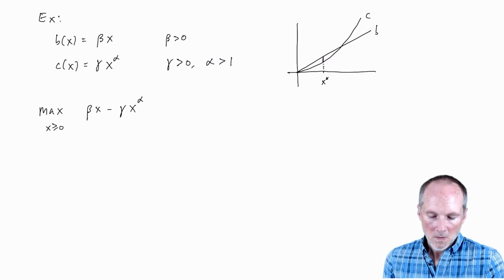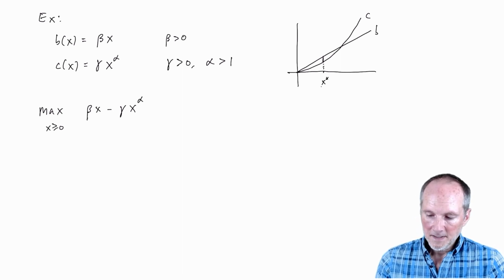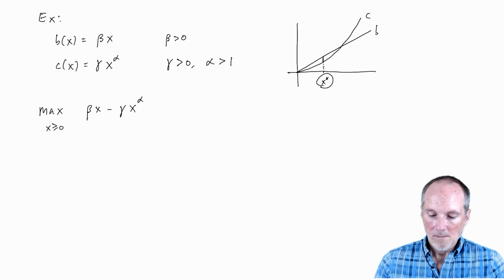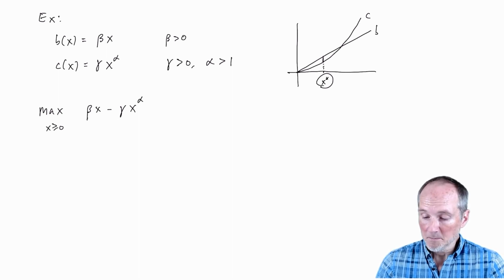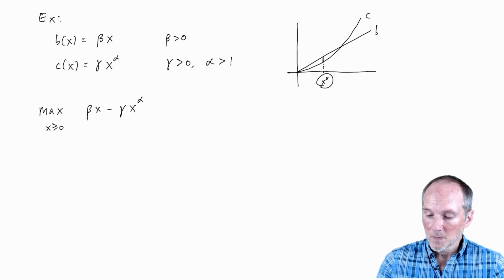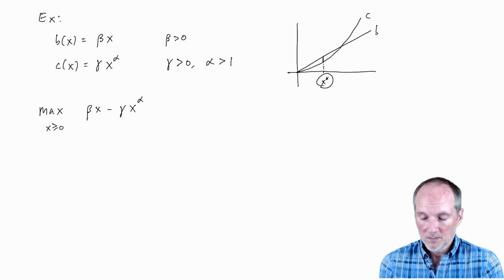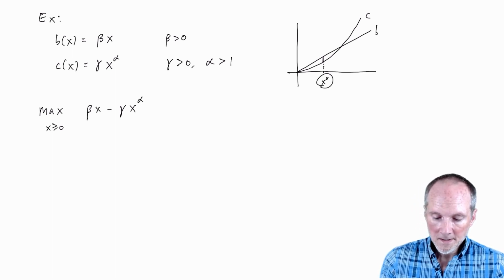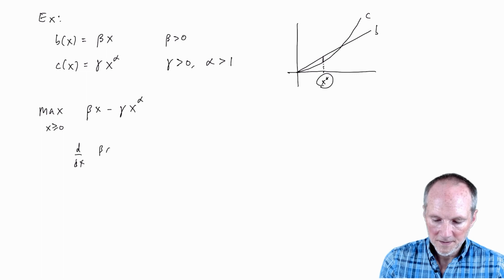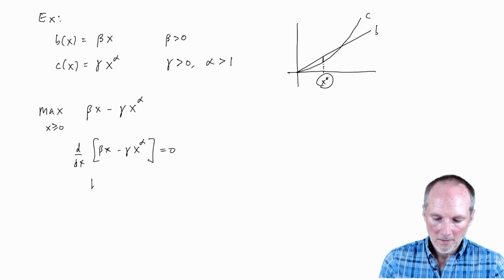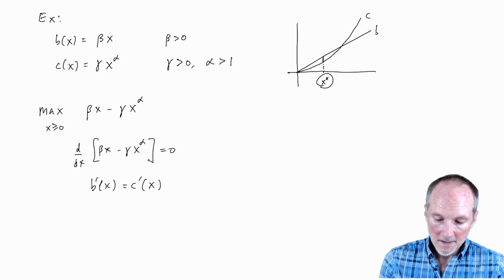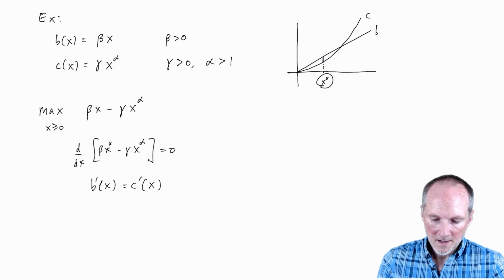And so how do we find this optimal scale? Well, assuming for the sake of argument that it's positive, and it will be, again, we know from the first order condition that we did on the previous slide that the derivative of the net benefit function has to equal 0, or marginal benefit has to equal marginal cost, and that is when evaluated at the optimal scale.